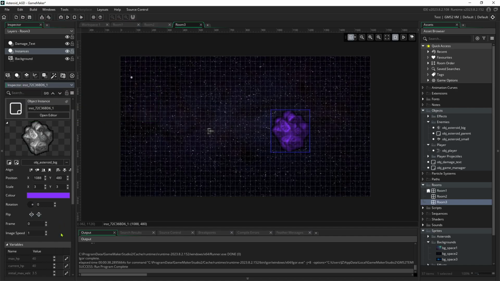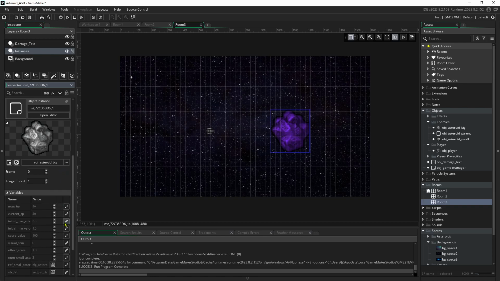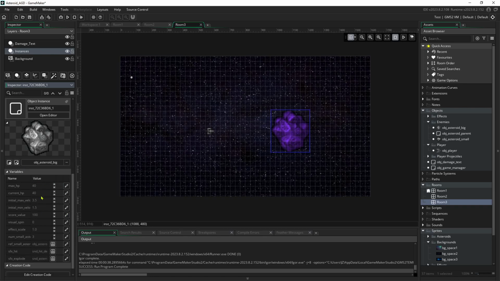And then also all of the variables that we have on the asteroid big object can be replaced. So you can see that the max hit points is 40. Well, maybe I want this boss asteroid to have 3 times the initial hit points. Maybe I want it to be really slow, so I'm lowering those numbers. Maybe it'll be worth 1,000 points.